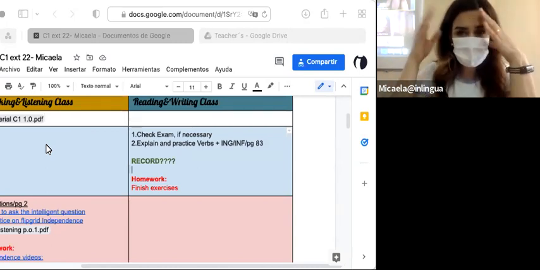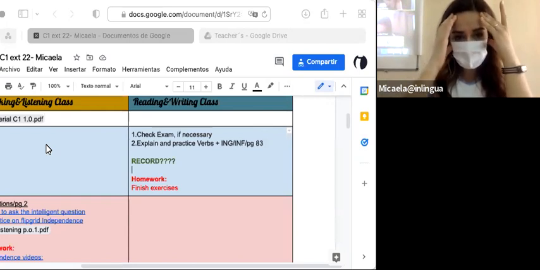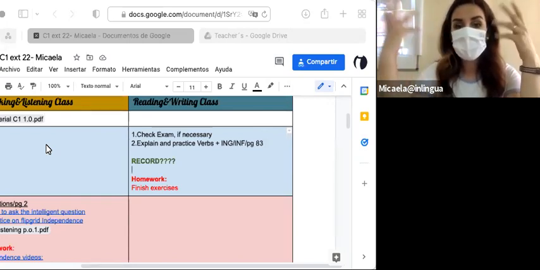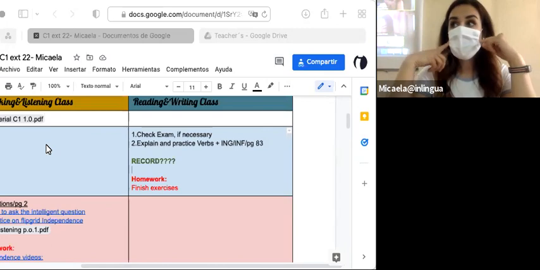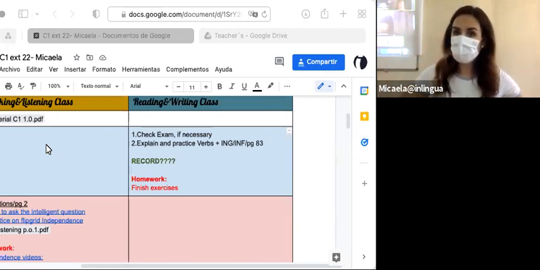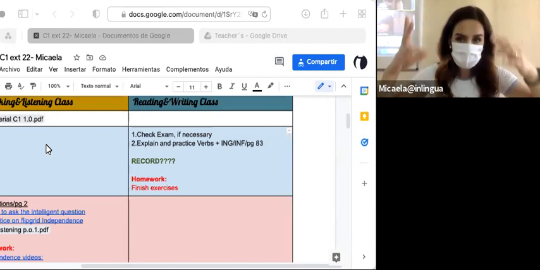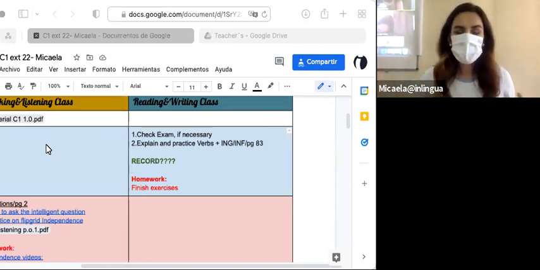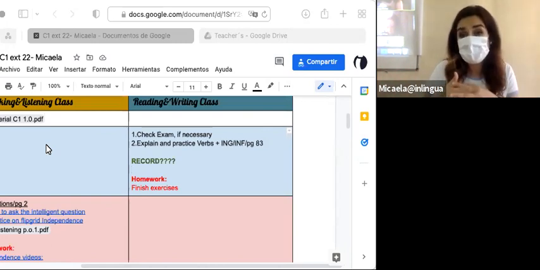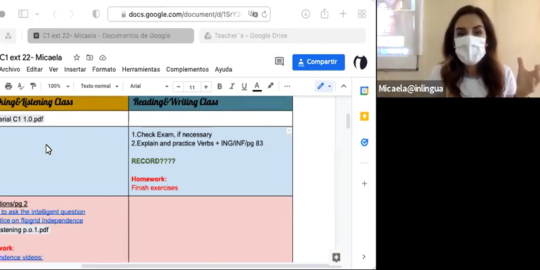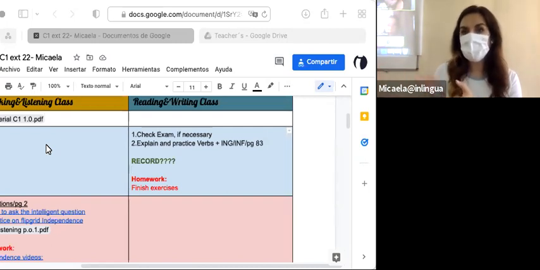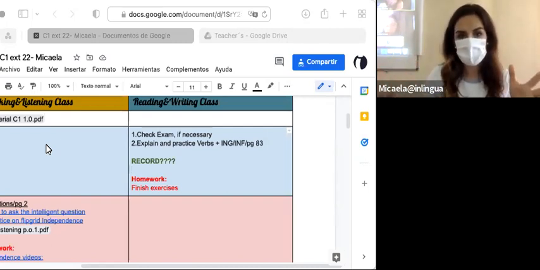Sinceramente no veo la diferencia, no podría poner una regla. I couldn't imagine her living in a place like that. No me la puedo imaginar viviendo en un sitio así. Casi que usamos el ing cuando nos referimos a una acción que lleva tiempo, ¿no? Porque I see her living for a long time, right? But the castle is either haunted or not. The castle being haunted is an adjective, a feature of the castle, which is not submitted to the pass of time. Whereas her living in a place like that has happened for a period of time.